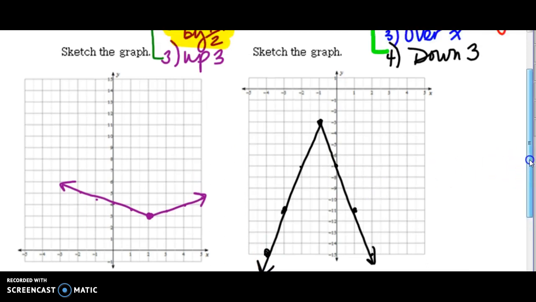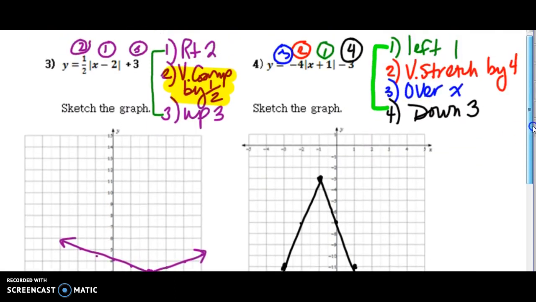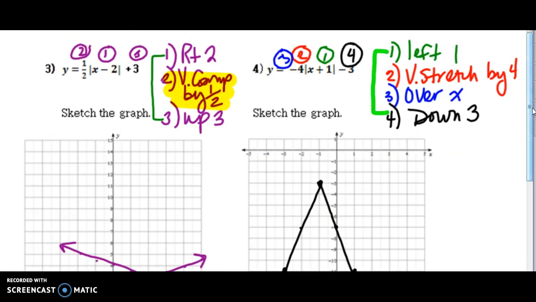Okay, so that should give you a little bit of an understanding of how the dilations work. Remember that the number that's multiplying out in front tells you how much you're allowed to move up or down every time you take a step to the right or the left. So for every 1 step horizontally, let's see if my marker will change. It's not. For every 1 step horizontally, that tells you how much you can go vertically.